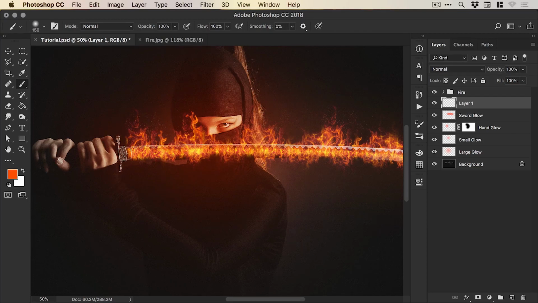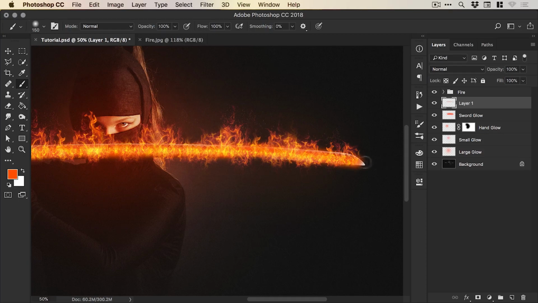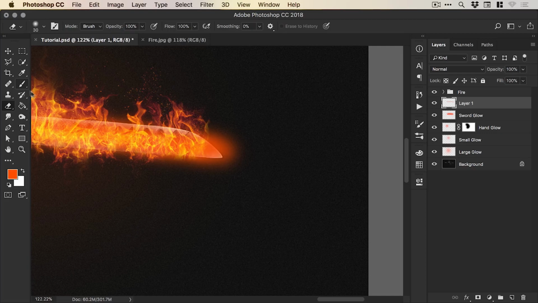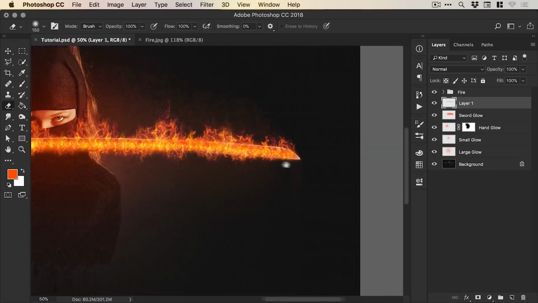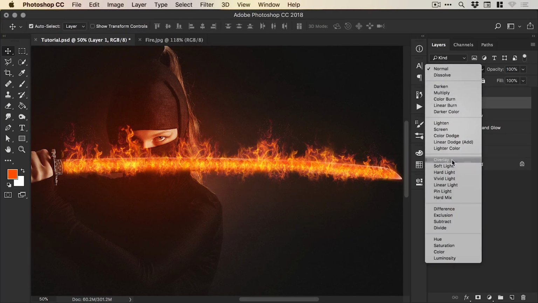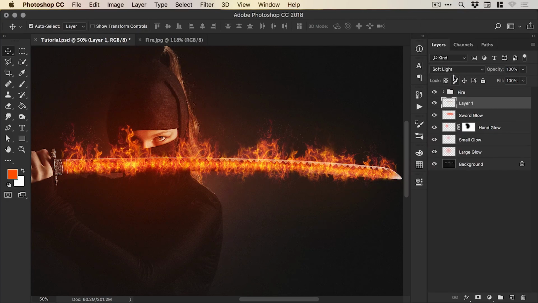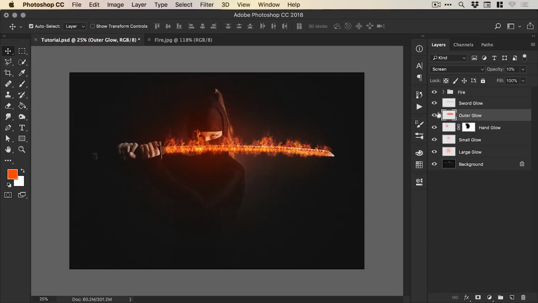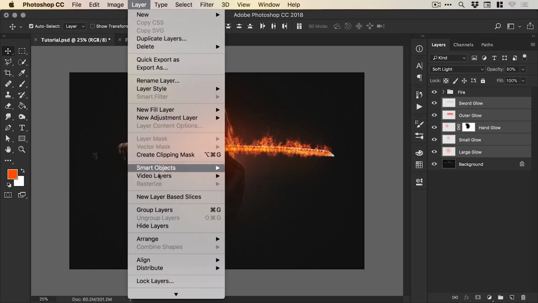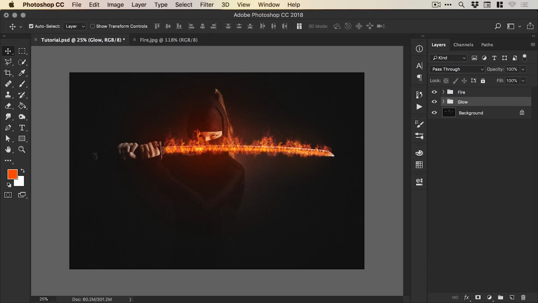And this is with a much smaller brush, and this one just matches the size of the sword. And I'm just going to brush that orange color over the sword as a whole. And maybe just use the eraser tool here on the end. There we go. And then change the blending mode on this one too. We could do soft light, something like this. So it just enhances that glow running through the sword. And again, I can bring this down a little bit. And I'll call this one sword glow. My mistake, this one here should be outer glow. So there we go, we have all five of our glow layers, and we can select these holding shift and group them together. And of course, call this folder glow.